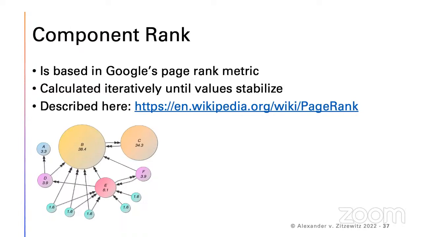And why is this metric useful? It tells us when you are unfamiliar with a certain piece of code. Let's assume you get a new job and you have to understand the code base of a system that you're supposed to work on. How do you start reading the classes? You start reading the classes with the highest component rank first, and then work your way down the list if you want to understand the code base. That's why this metric can be useful.